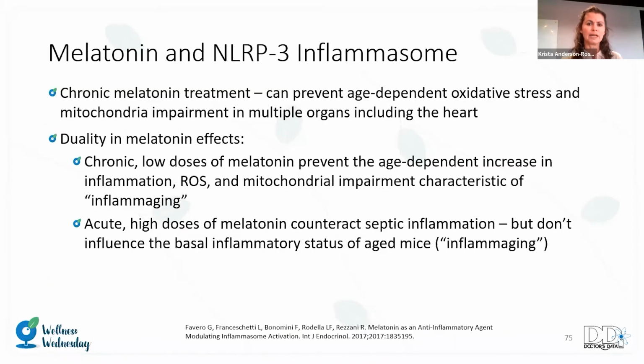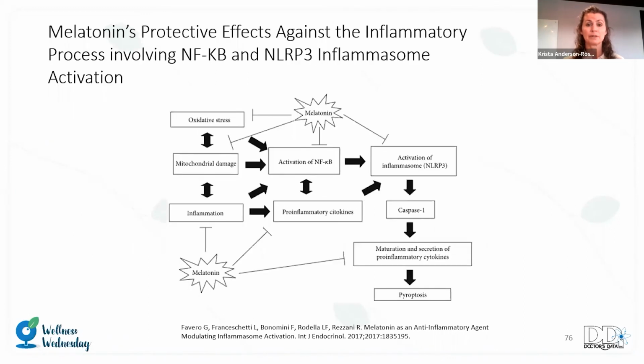So a quick review on inflammasomes. They are the large protein complexes that initiate apoptosis and pro-inflammatory cytokines in the lungs. We were hearing a lot about this during the vaping crisis before the COVID pandemic. And then of course, we were hearing a lot about this at the beginning of the COVID pandemic, because this is what was causing that fluid in the lungs, all that inflammation, and that pneumonia type process that people were having. So those inflammasomes lead to a cytokine storm, or an excessive immune response that damages lung tissue and causes respiratory failure ultimately.